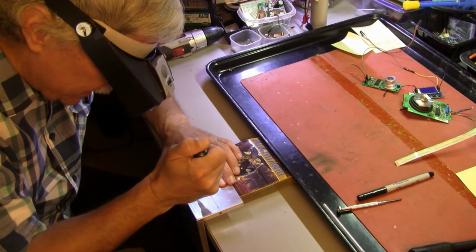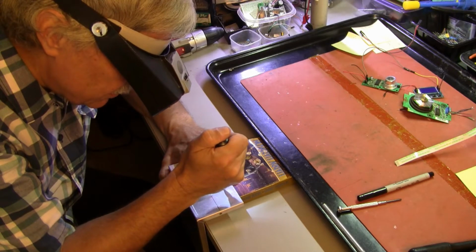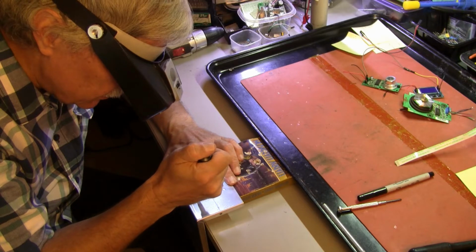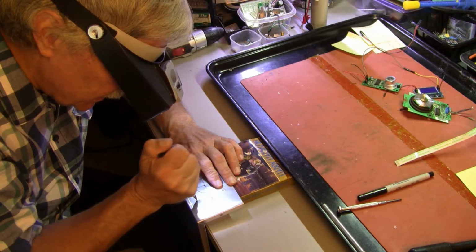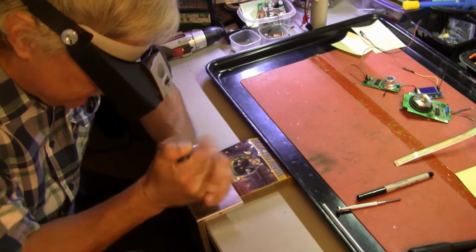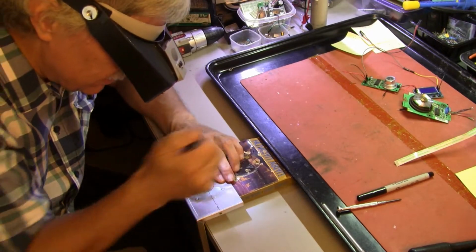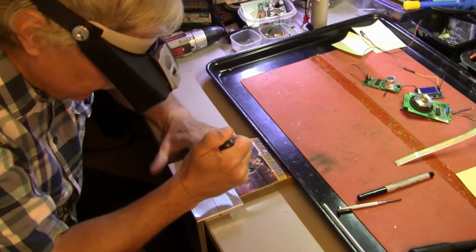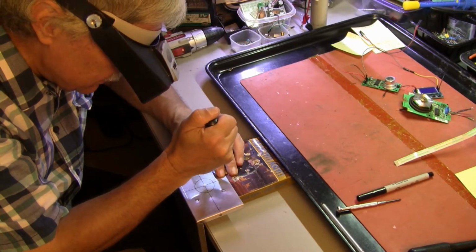Now. Oh, man. That jumped. Well, we can over drill that hole too. These holes will be hidden behind that Bakelite faceplate, front panel.